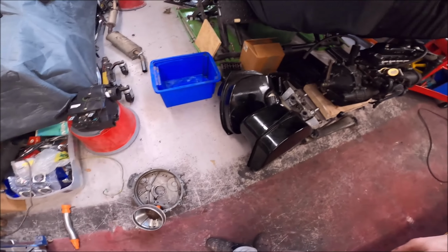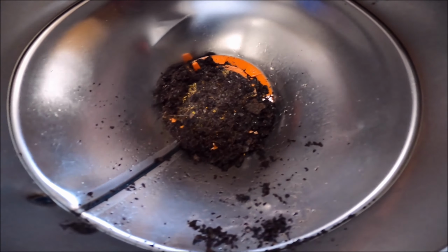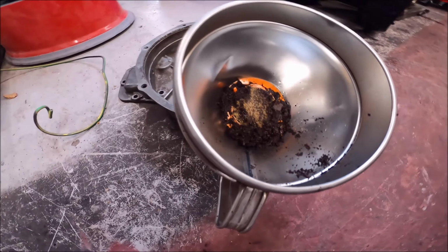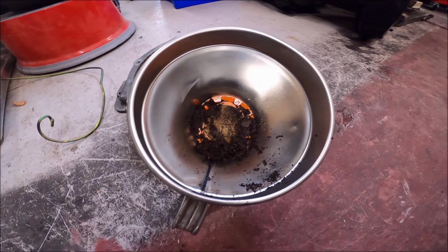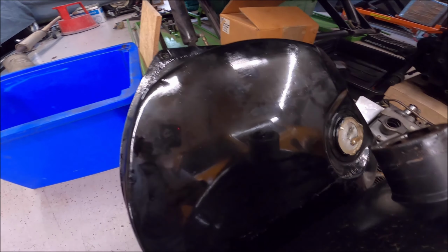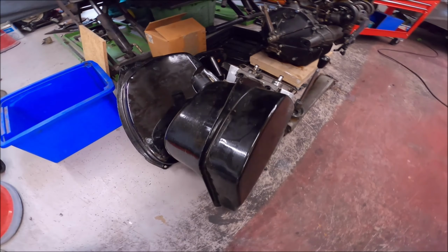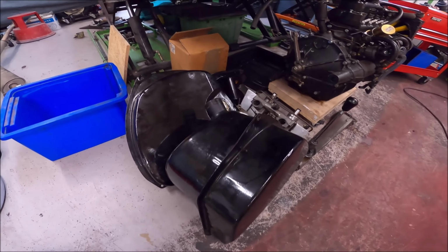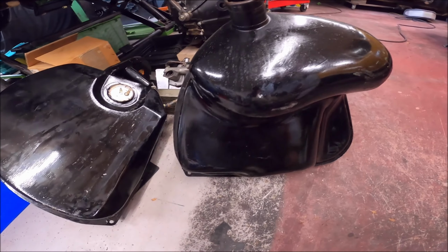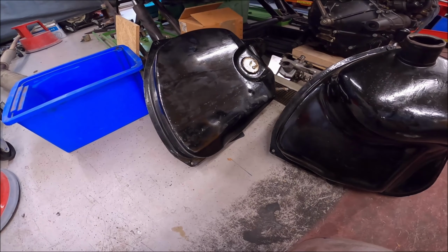Right, that's both the tanks empty and out. That is what was inside both the tanks. A lot of it's rust, and there seems to be a bit of hair in there. I'll have to have a look inside those tanks and see what's what with them. I don't know whether you can see, it looks like they've been hand painted, you can see the lines in it. What I'm probably going to do is get them sent off with the subframes and other bits, and get them powder coated, probably in a satin black. But I'll have a look inside them and see what's going on with them.